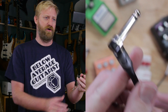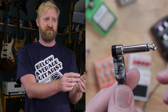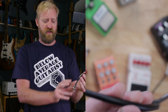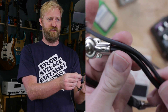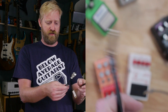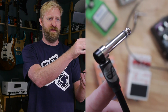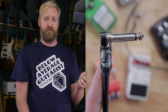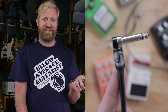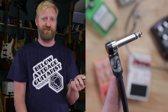Next up is the Sinusoid Sliver — just the smallest little soldered cable on the market as far as I'm aware. Maybe someone else has a new one out that's smaller, but I haven't heard of it. Really high quality cable with these. People who are nuts about cable quality and passing the truest signal would have things to say about them. This uses a real deal beefy cable that I'm sure has a really nice rating to it. The fact that it's soldered means the reliability is going to be there.